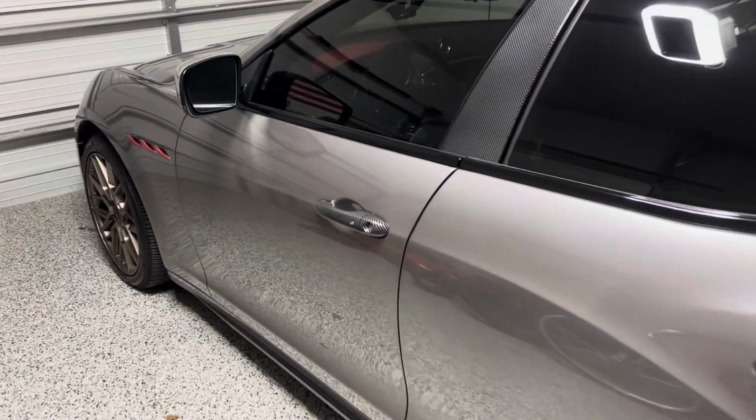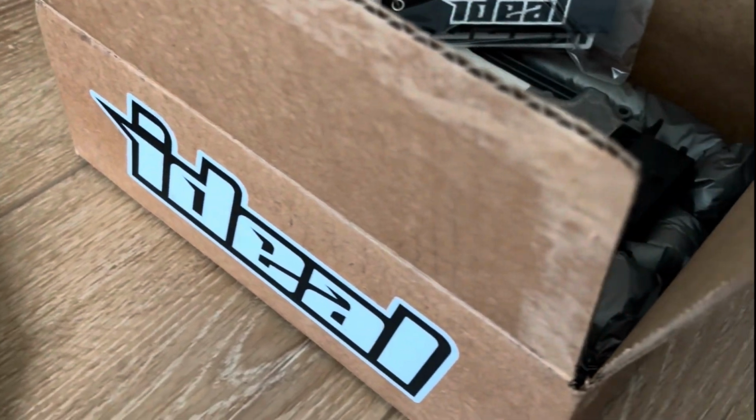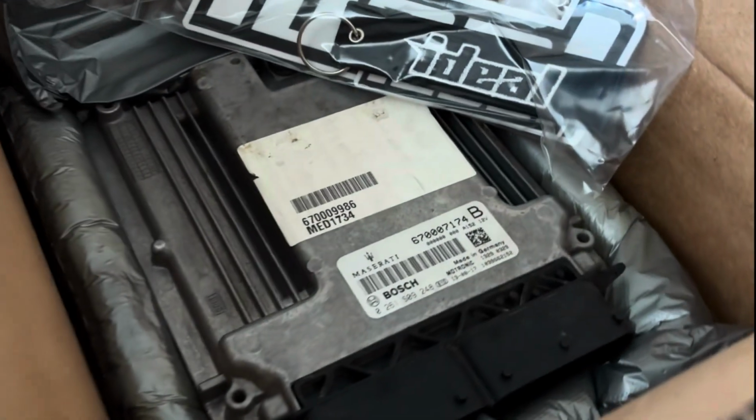Okay everyone, today we're going to pull the ECU out of the Maserati Ghibli. And that's because we want the car tuned, so I sent it off to Ideal Race, which we'll cover in another video. First up, we need to go in here, pull on the hood latch.